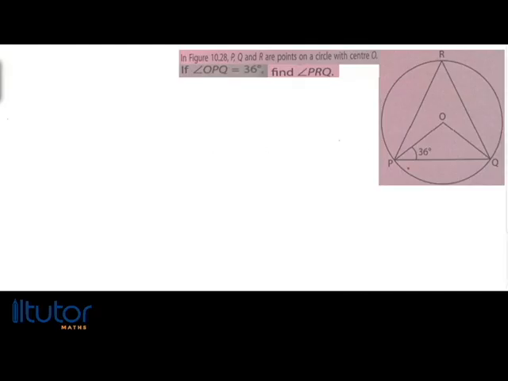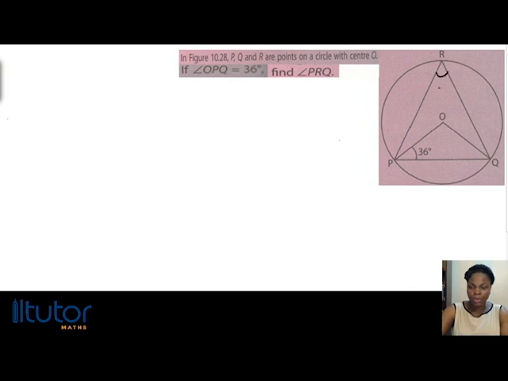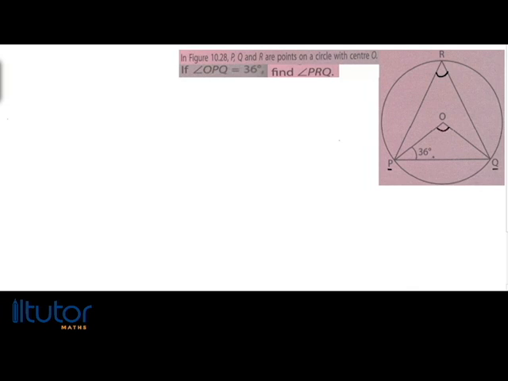Now, angle PRQ that we've been told to find is this angle located at R. This angle PRQ is subtended by this chord, this line from P to Q. This chord PQ also subtends another angle at the center of this circle, which is POQ located at O. And we have a circle theorem that states that any angle subtended by a chord at the center of a circle is twice the angle the same chord subtends at any other point on the circumference.